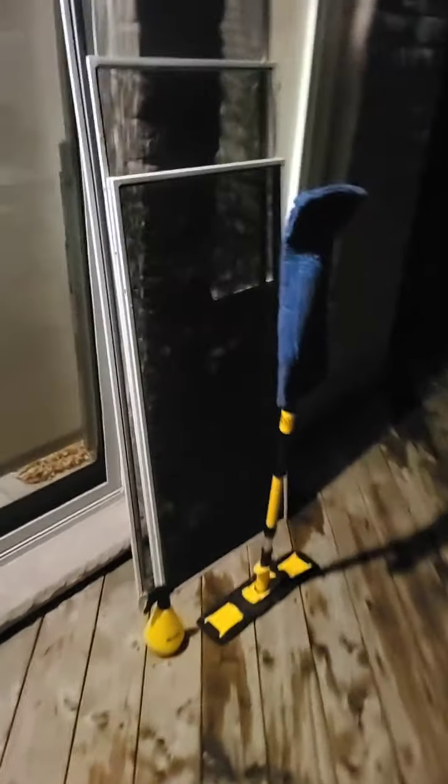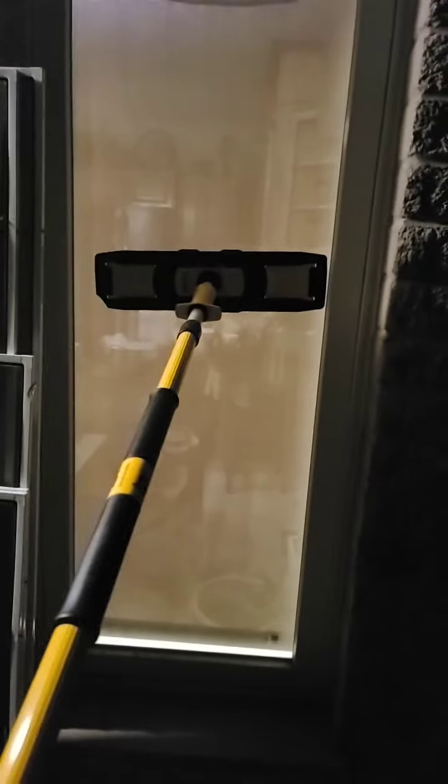And your screens, it's really easy to do because if you use your strong floor fiber, which is this one here, you can attach it onto your floor system and you can still use it on your patio. So let me just pull this off here. So I'm going to show you, if I put this on my window, this is the floor system, you are able to do your whole window using your floor system by putting the fiber on here.